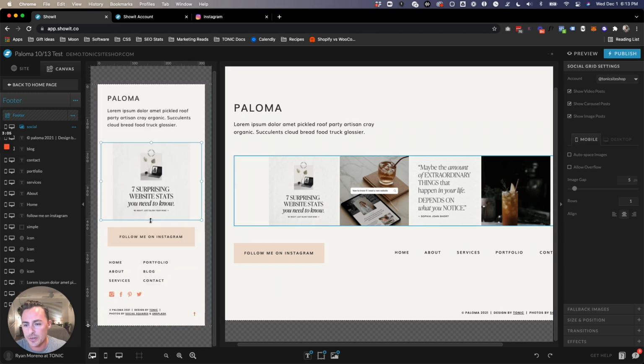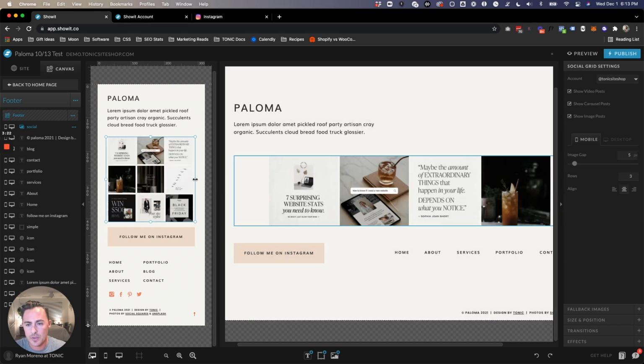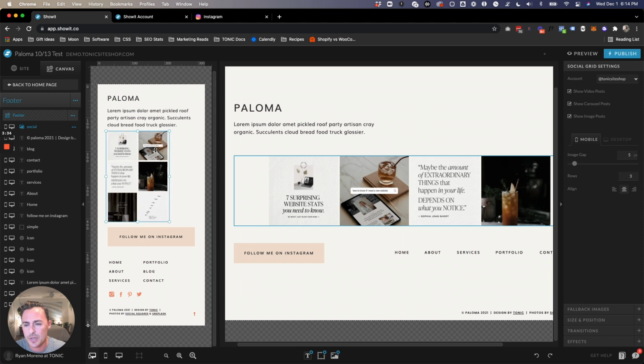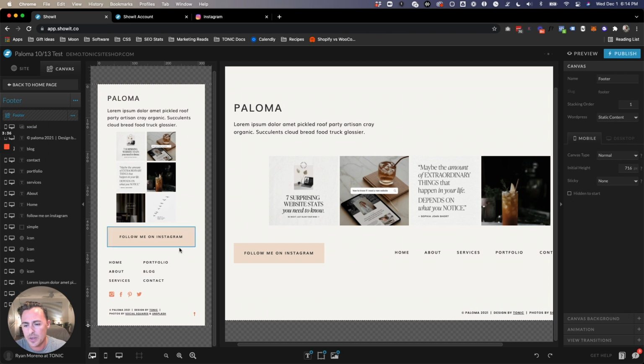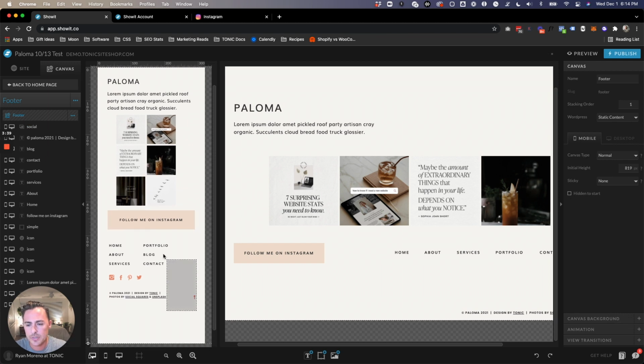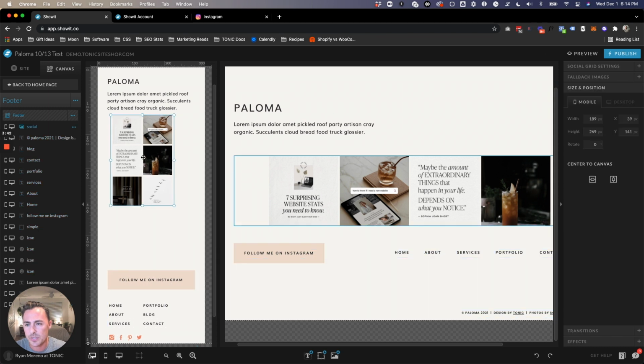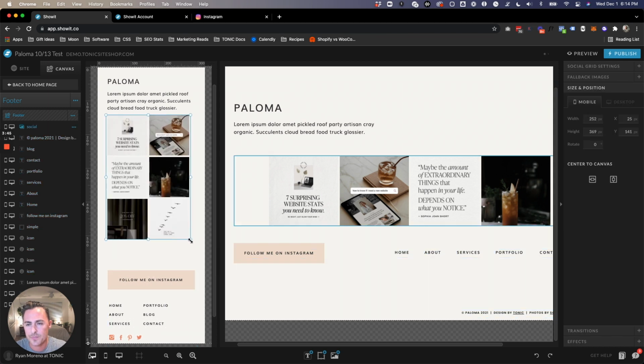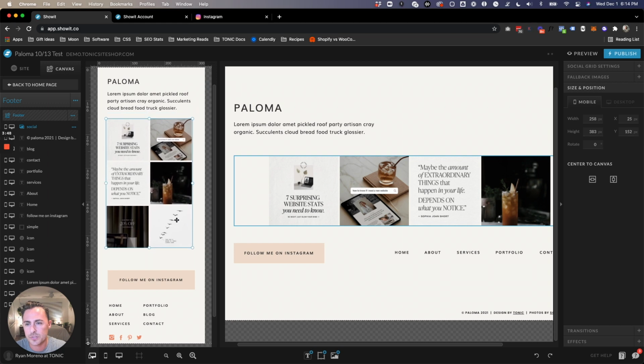I'm imagining designing this the same way that the template came, so it was like 2 columns, 3 rows. On mobile, let's click on how many rows we want, and we want 3 rows. Then if we scoot this in a little bit, you'll see that it jumped down to 2 columns. The wider we go, the more columns there are. So we want 2 columns. Then we're just going to stretch this out a little bit to try to get that look. Now we might need to drag some of this stuff down to give it a bit more room so the images can grow. So let's try that. Perfect, just like that, right?